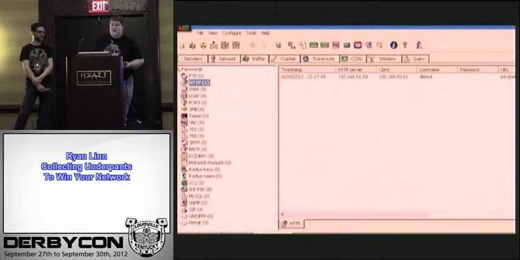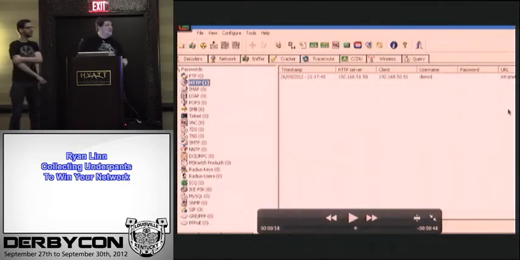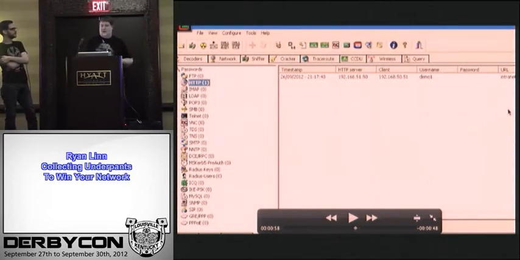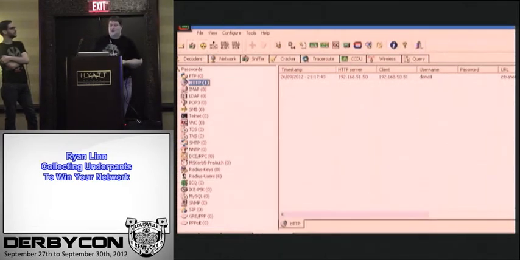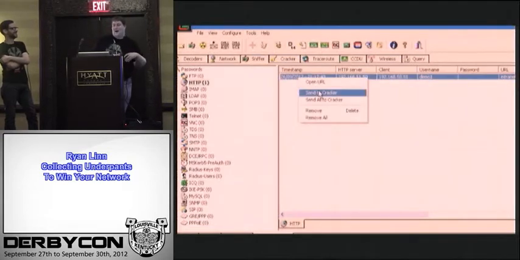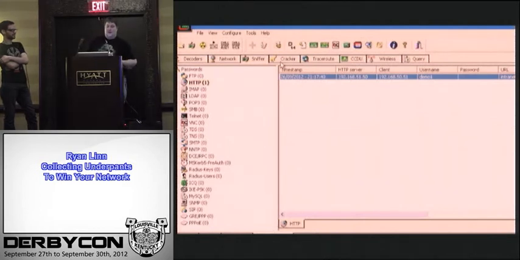In this case, we have a host that you can't see on the screen that's requesting HTTP traffic. So this is kind of weird though, right? Because here you see that the username is demo1 and the password is blank, but it turns out that there's actually a password there. So what we're going to do is highlight the demo1 user, right-click it, and send this to the cracker, and because everybody loves a cracker.